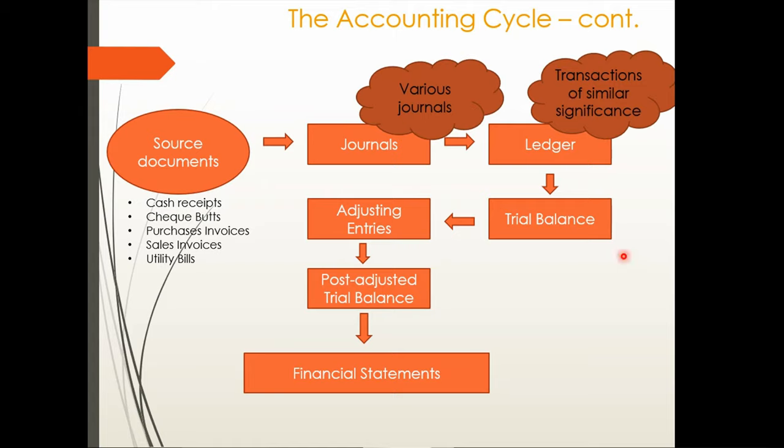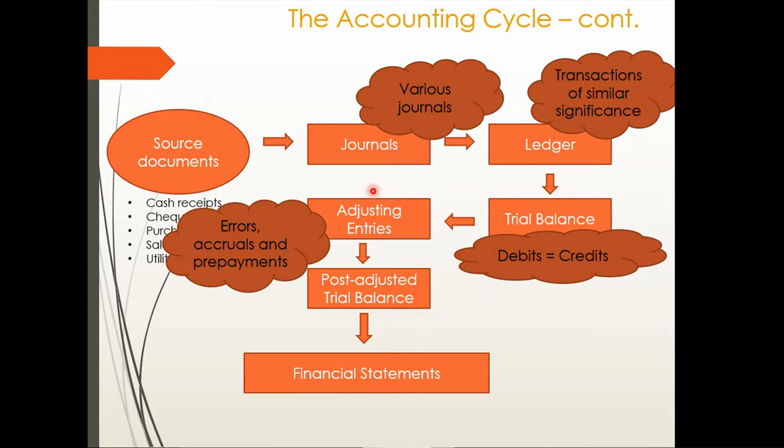Then we have the trial balance, where we make the debits equal to the credits. You will ask me, Miss, what do debit and credit mean? I will tell you, we're going to explain now: each account, when it is debit and when it is credit. Then we do the adjusting entries, for any errors that may happen, and the possibility of error is there. An example of errors may be an error in entering the transaction. When you write the transaction in the system, you write it with a mistake, maybe with the amount, maybe with the account, it depends. We also have the accruals and prepayments.